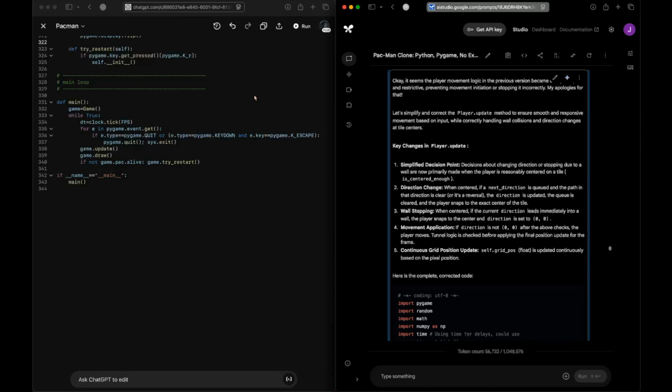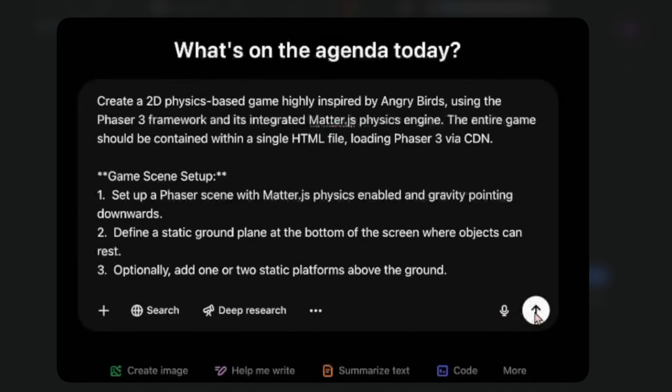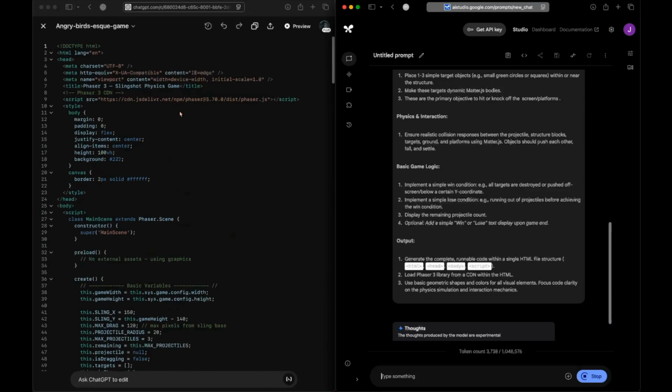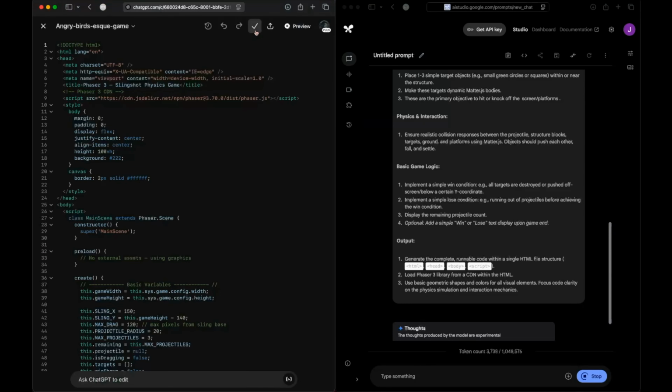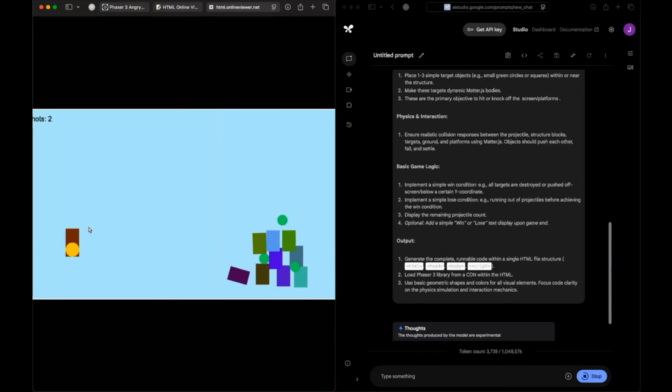very good working code. Next up, guys, let's ask them to code the game of Angry Birds, and that too in one single code. Will they be able to do that? Let's see. Let's send this to both models. Okay, we are already done with OpenAI O3. It doesn't seem that it has given us a very big code. So let's open up HTML viewer. Let's open up preview, and this is what we have got, guys. It looks very basic. Let's preview it once again.